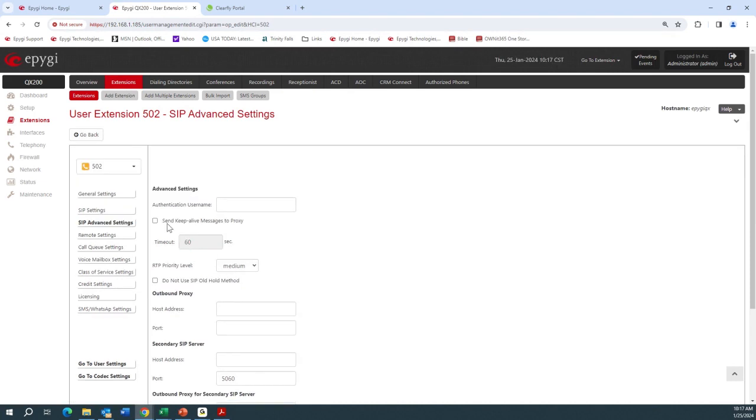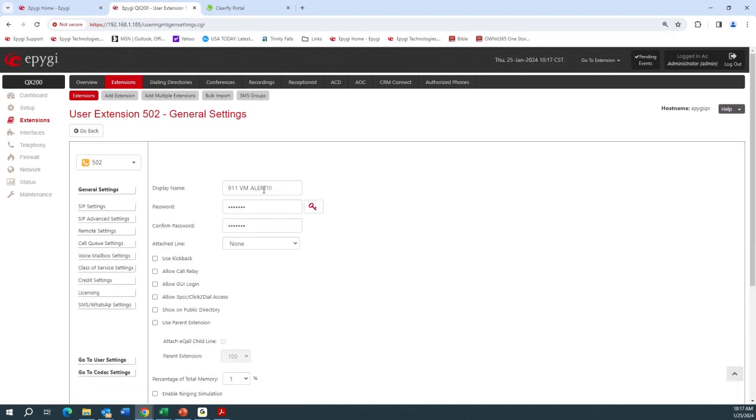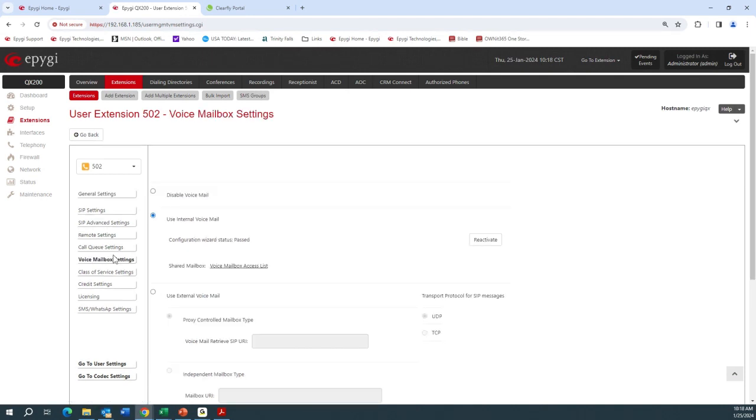Okay, and there's an option here called shared mailbox. Okay, so the idea of what we're going to do in this voicemail notification is when somebody dials 911, what we want to have happen is we're going to have a button on the phone that'll be lit, and when you press that button, it tells you who it was that dialed the 911. Okay, so it's basically a shared mailbox, also referred to as a general mailbox.